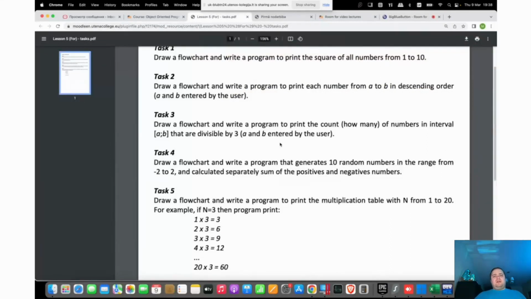Is there anyone who would like to show the third task solution?